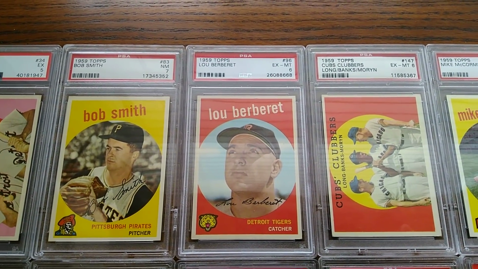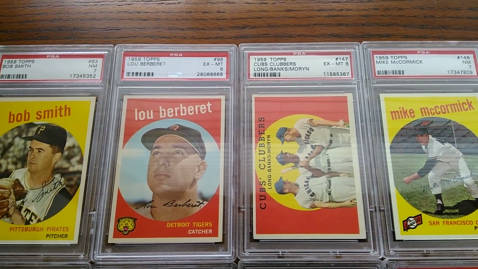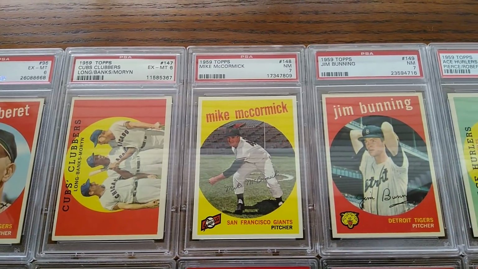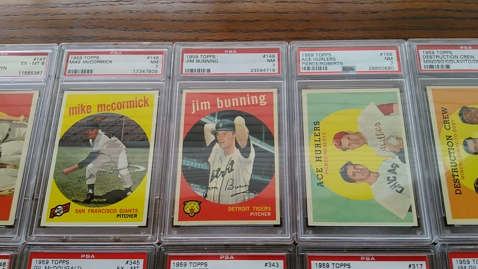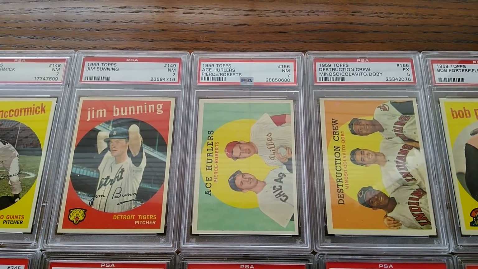Commons, I try to get in a near mid 7. Every once in a while, like this Lou Burdette, is at a 6. The majority of these are going to be 6s and 7s, a few 5s here and there. It's a cool multiplayer card with Ernie Banks. Nice Jim Bunning, near mid 7. Two guys I collect, Billy Pierce and Robin Roberts.